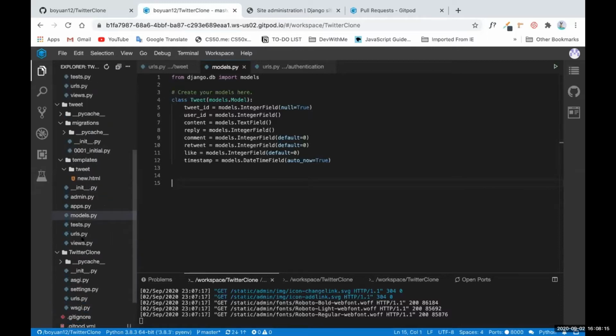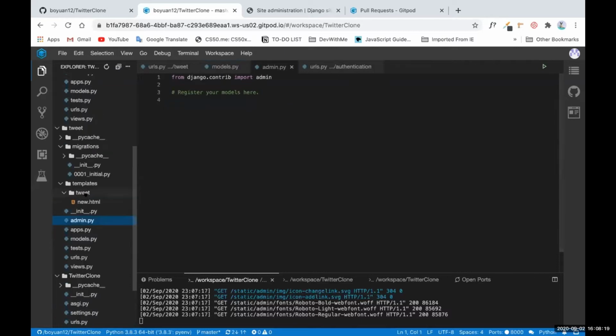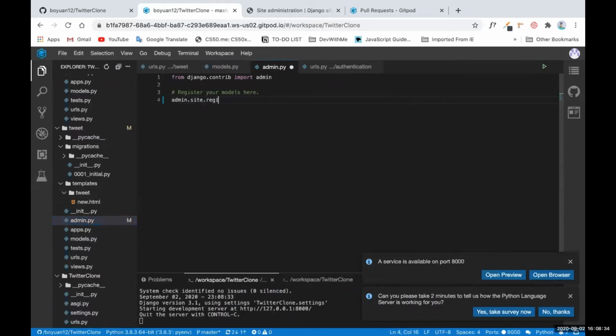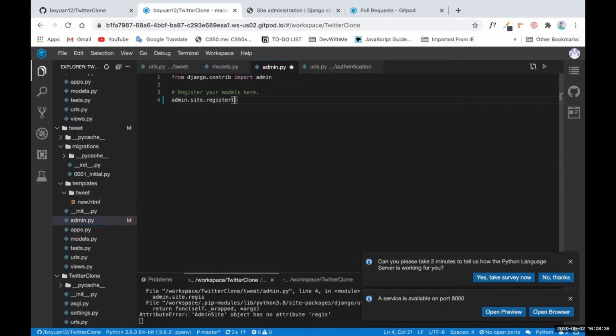Go to the tweets folder, and specifically go to the admin.py file. Here, type admin.site.register. And what do we want to register? The tweet model.